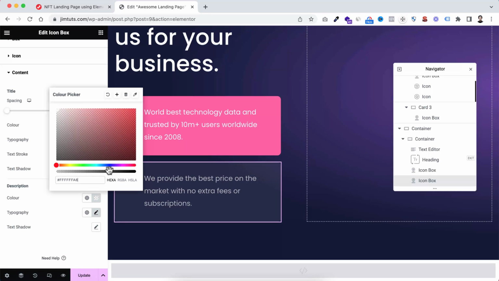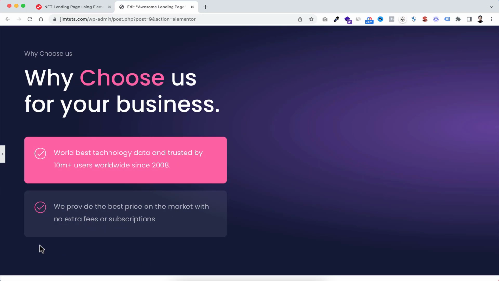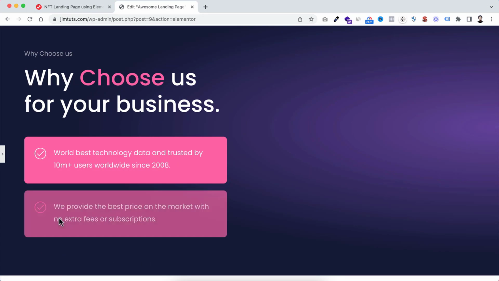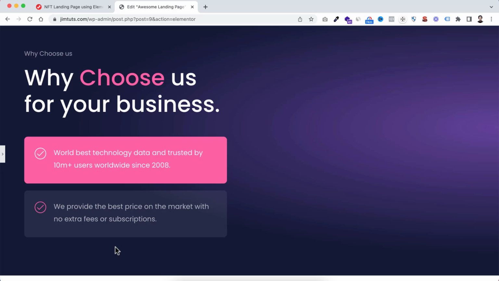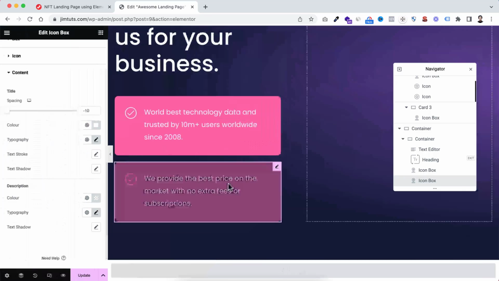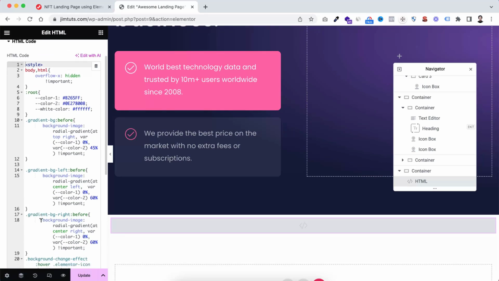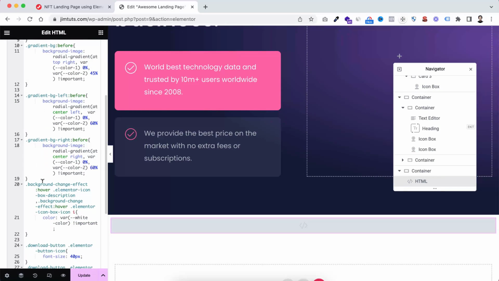So here the thing is, just have a look now. So initially the icon color is now pink, and here if we hover, you see the background color is changing, but here I want to make it white, because while we hover on icon it becomes white, but I don't want that. I want the way, so whenever I will hover any of this area, this icon will also become white. Okay, so we already have written the CSS code for that, because if we just go inside of this HTML snippet, and here just have a look, so we have already written the code for that.